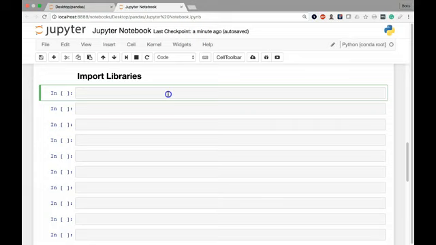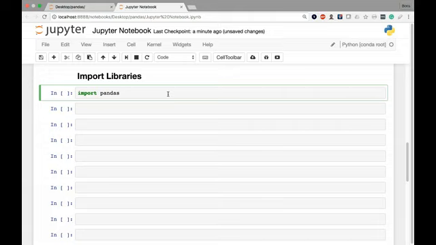So in order to import a library in Python, you're going to want to use the import keyword, as simple as it gets, followed by a space and the name of the library that you want to import. So of course this course is focused on pandas, so let's begin with writing pandas. And by itself, if I just executed this cell with Shift plus Enter, it would import pandas. But there is a more common approach here.